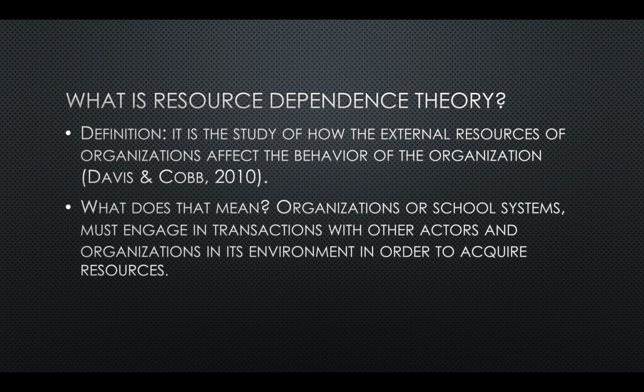So, what is resource dependence theory? Good question. It is the study of how the external resources of organizations affect the behavior of the organization. Now, you might ask, what does that mean? Well, that's a good question as well. Organizations or school systems must engage in transactions with other actors and organizations in its environment in order to acquire resources. We'll get into that, what that means exactly, coming up next.